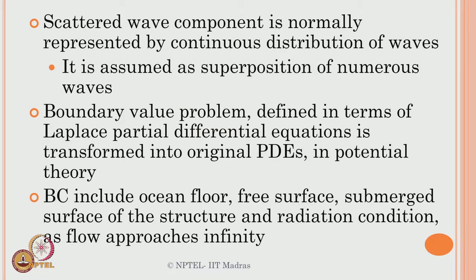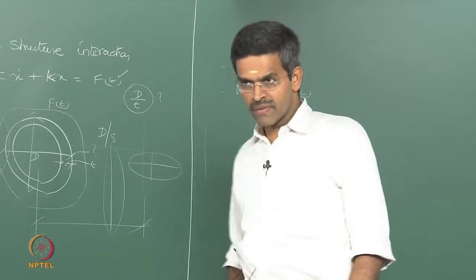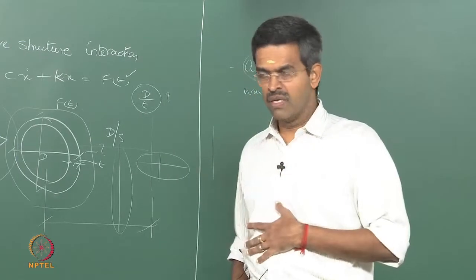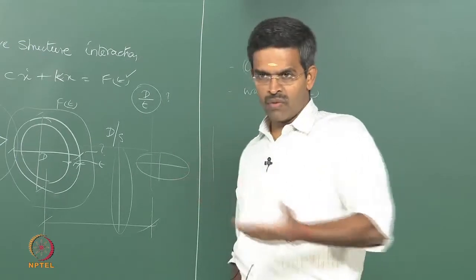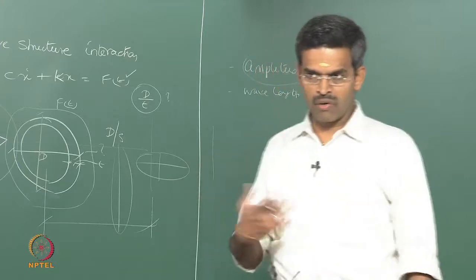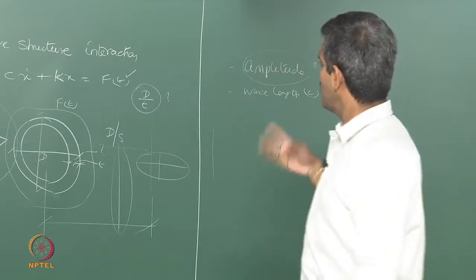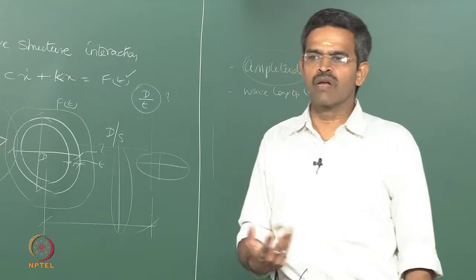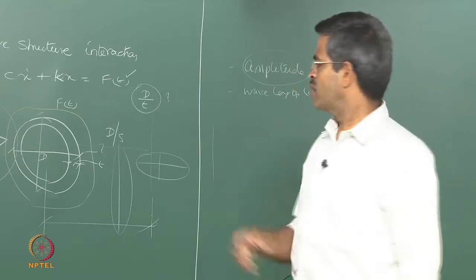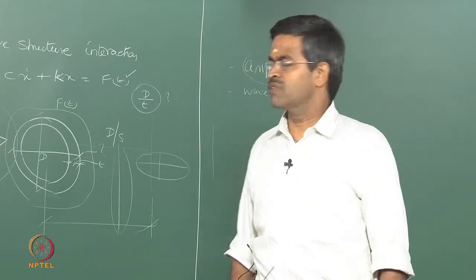Having said this, let us closely look at the scattered wave component, because for the instant wave component we already have Airy's theory, for example, to explain the water particle kinematics, which gives me in turn the forces on the member. The member may be fixed, then we have already given the equation yesterday, we know how to calculate the forces per unit length of the member. The member is floating, we already said yesterday how to calculate using the relative velocity component of the member and that of the water particle velocity.